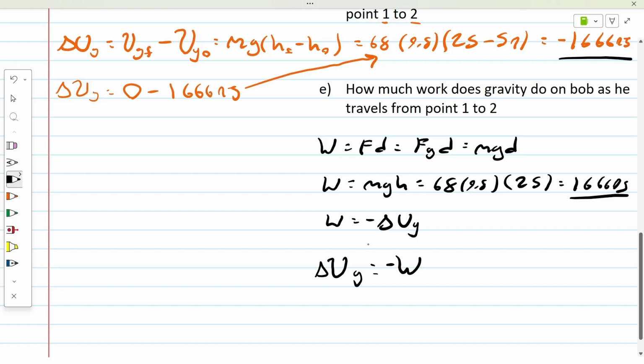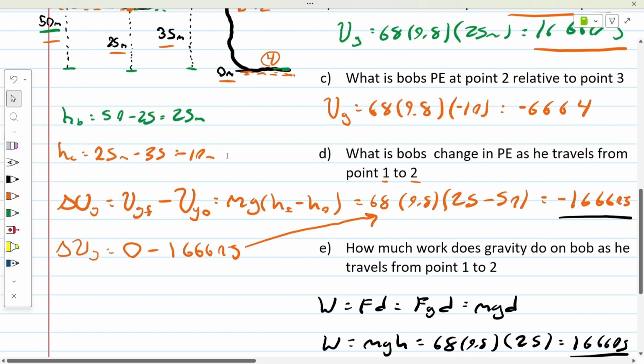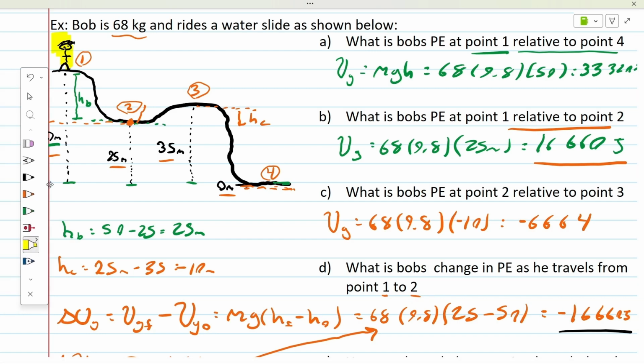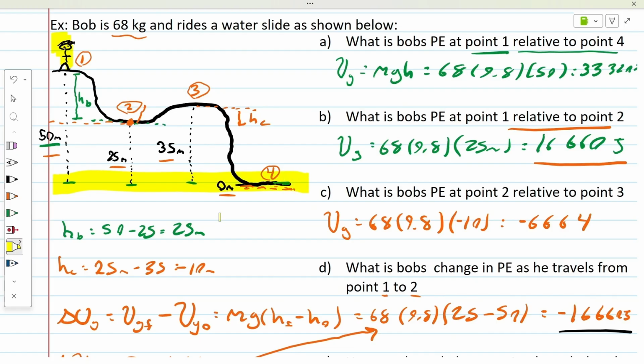The one other thing about potential energy that I should have mentioned is that when we're doing potential energy, we have to define our system with two separate objects. So our system here was Bob, but then Bob also has to be relative to something else. And in this case, Bob is relative to the Earth. So the Earth is the other part of the system. So it's a Bob-Earth system. If there's anything else in the system, it can't have potential energy. So if you define the system as the object and the Earth, it's basically saying that they both need to be included so that you can relate the energies of the two.